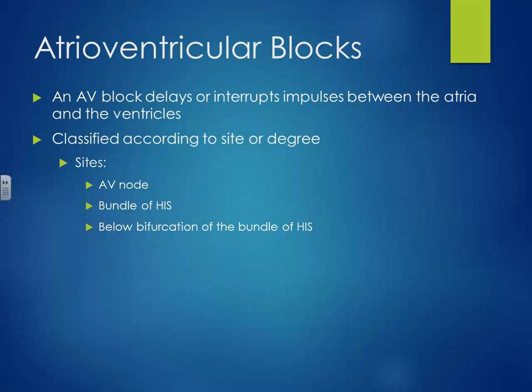All right, your second degree type 2. Starts here, comes down. All right, it's going to let me go through. Next beat starts here. Nope, not letting me go through. It's going to go through. Nope, not going to let me go through. All right, does that make sense? Then your third degree.